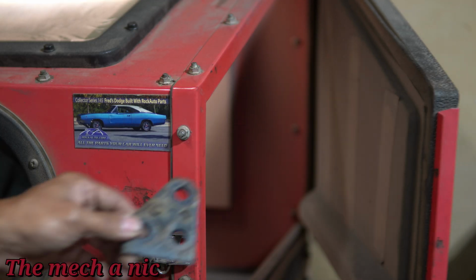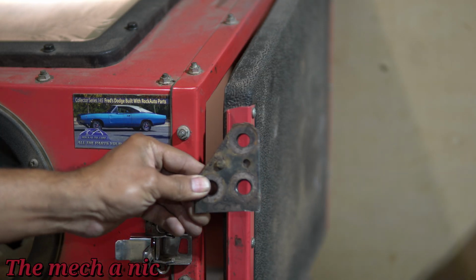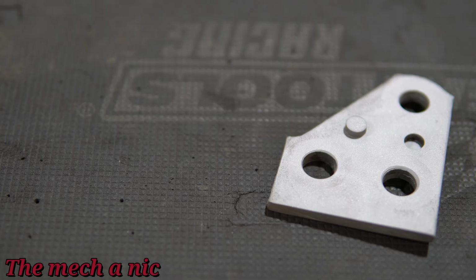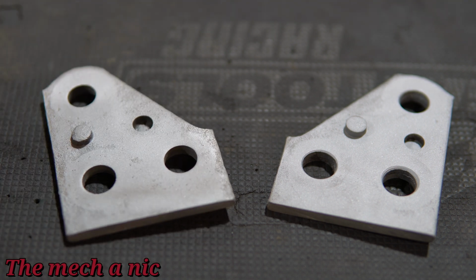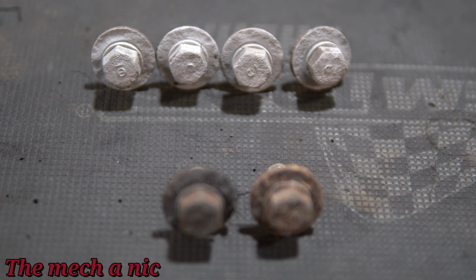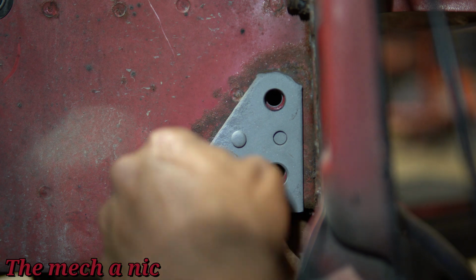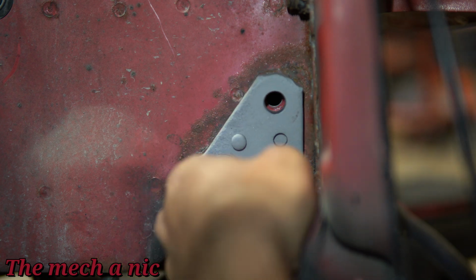So I think it's a pretty sweet idea. I need to weld on these brackets, but as you can see they're covered in paint and rust, so into the sandblaster they go, and they look like brand new parts now. But that's just going to make them easy to weld onto, and the bolts pretty much got the same treatment. Not that I'm going to be using these bolts in the final build, but it just helps when you have to constantly remove and reinstall this part that the bolts are nice and clean and they thread in pretty easy.